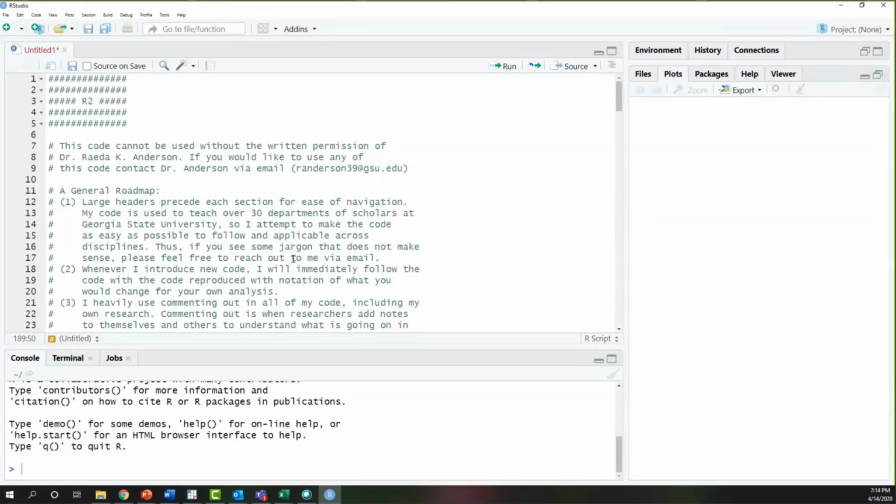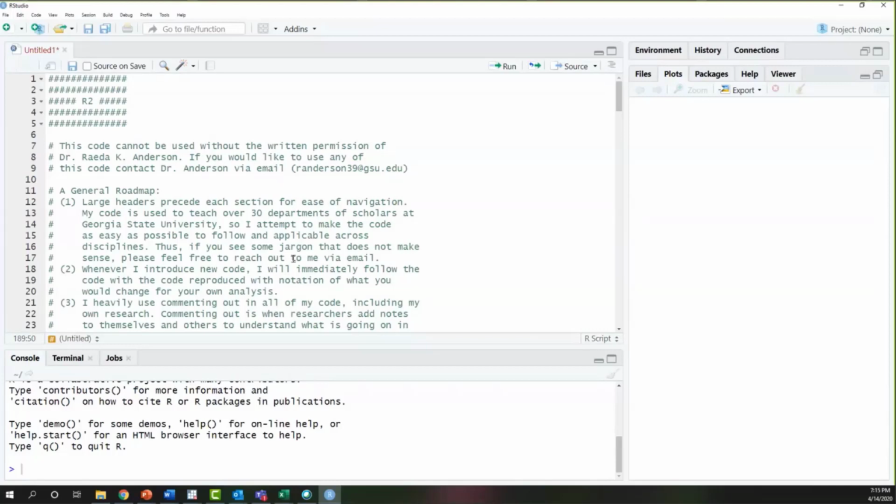And remember that annotations are those notes to ourselves in the code. So at the beginning of each line of annotation, you'll notice that every green line starts with a hashtag or a pound sign. When you have that in there, it tells R that this is a note to myself as the researcher. Do not run this. This is not analysis. So you should use these very intelligently.